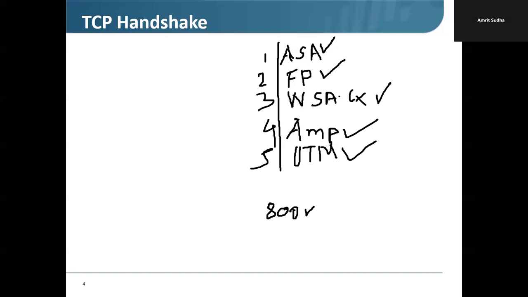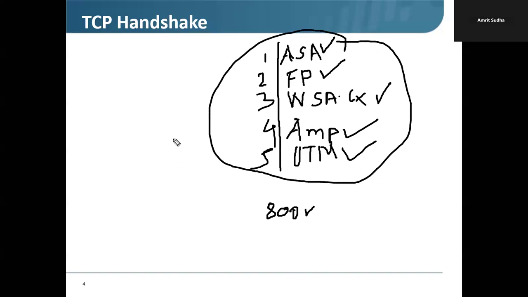But in next generation firewalls like Palo Alto, Fortinet, Checkpoint, Cisco FTD, they combined all the things in one firewall. That is called NGFW, next generation firewall.